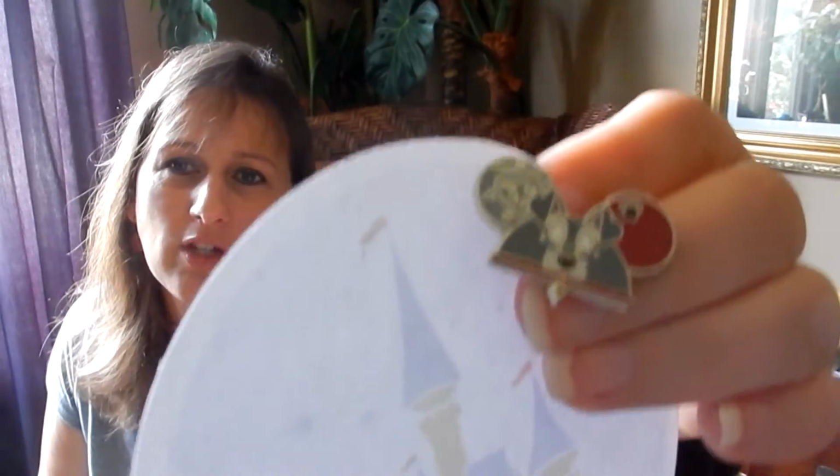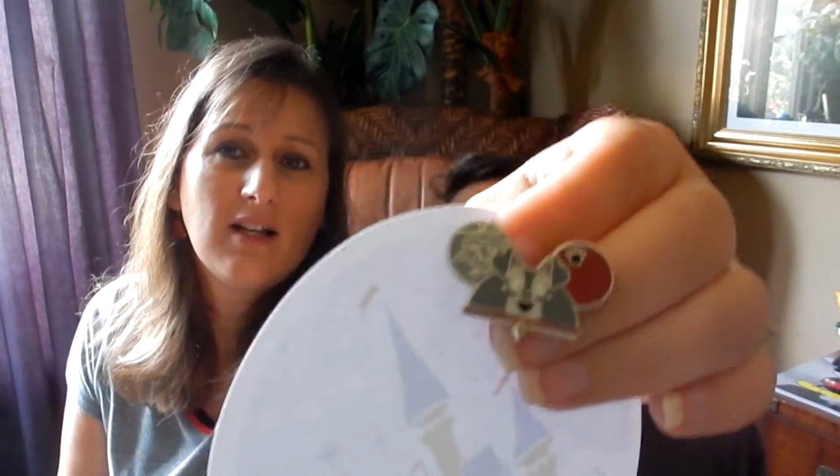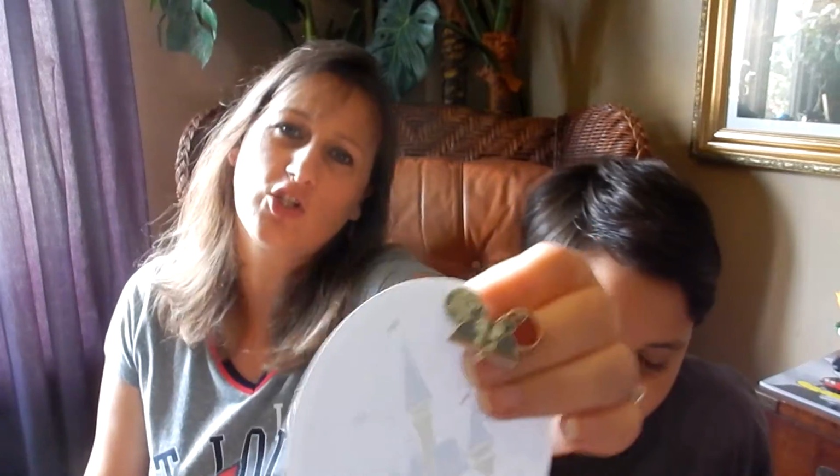Now, let's see, one of the other ones you found, one of the first ones that I saw when Lakeland was pin trading, and that's what happens, he'll trade and then I'll take a look and find something. I really like Lady and the Tramp, and this was another one of those. The person traded it and then we looked at it and then you wanted it. Oh, that's right. They had just traded this one and I wanted it. We were behind the people who traded it. And we have the big story coming up. There's a big pin trading story of Lakeland's. Oh, yeah, the light bulb. Do y'all see the light bulb? It takes a minute, but the light bulb did kind of show up right there.